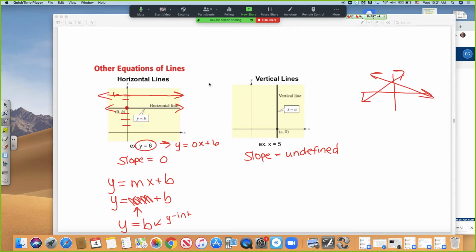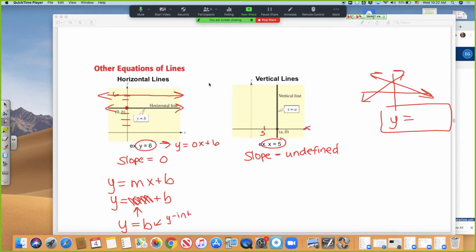So when we have an undefined situation with a vertical line, the equation looks different. Every other line in linear equations usually starts with y equals. If you're looking at slope-intercept form, it would usually start with y equals. And then you would have your slope and you would have your y-intercept. Because vertical lines do not have slopes, technically, their slopes are undefined, they don't exist. It does not start with y equals. It starts with the opposite. It starts with x equals. And it starts with wherever it crosses the x-axis at. So if x equals 5, this is the x-axis right here, this line right here.